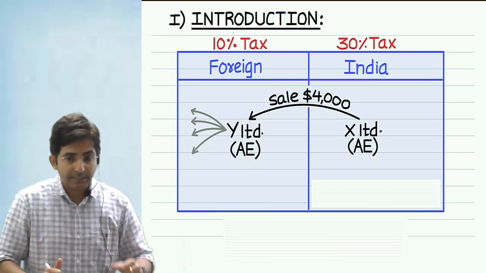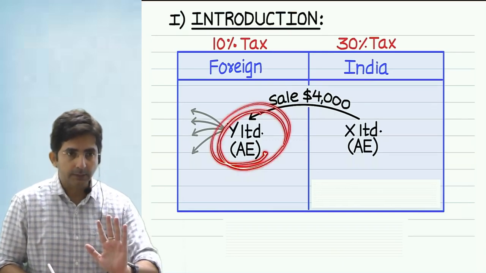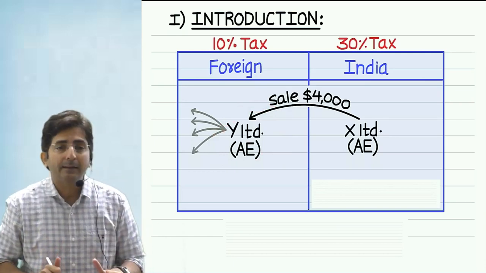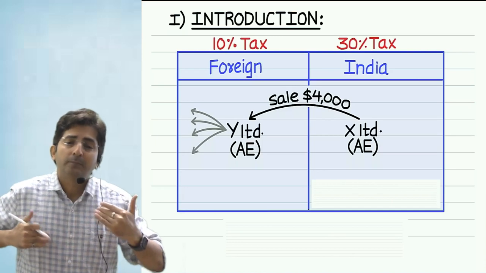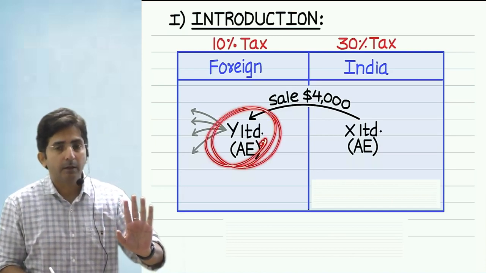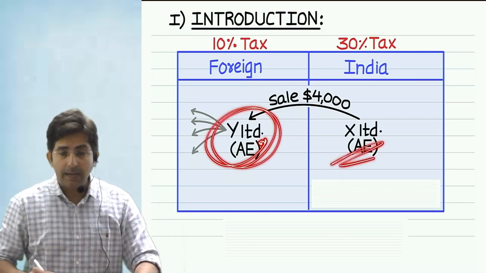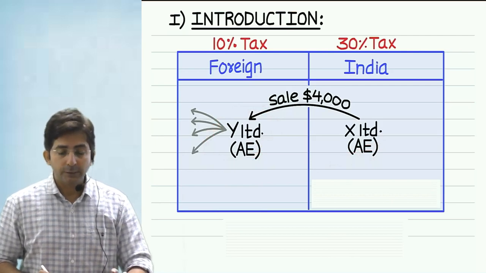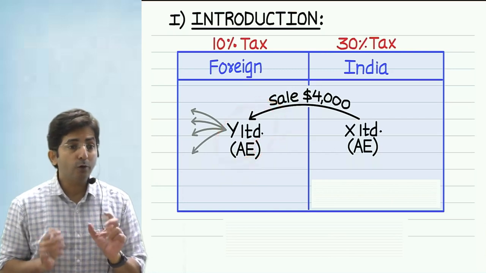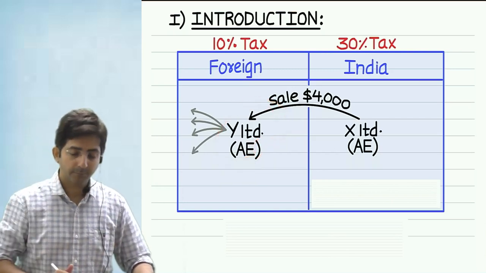Tell me, what is the idea? It has formed a separate entity which is in the eyes of law a separate company, but in fact it is from the family of X Limited only. Maybe Y Limited looks like a separate company, but majority of the shares are held by X Limited. So in short, it is the company formed by X Limited only. So now you know why the cheating will work now. Now tell me how the cheating will work.